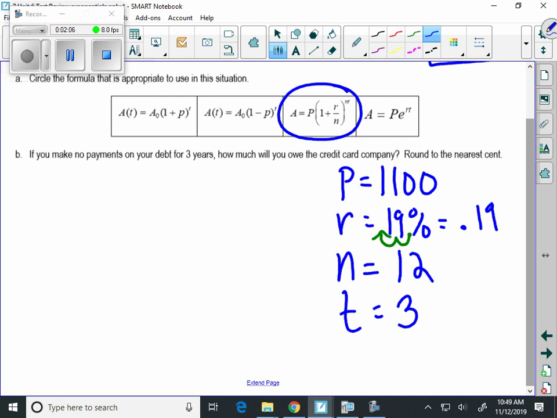So we know the right formula now. We have everything that we need to fill this in, and that's what we're going to do. So our final amount is going to come from 1100 times 1 plus 0.19, put your decimal value in there not the percentage, 0.19 divided by 12.